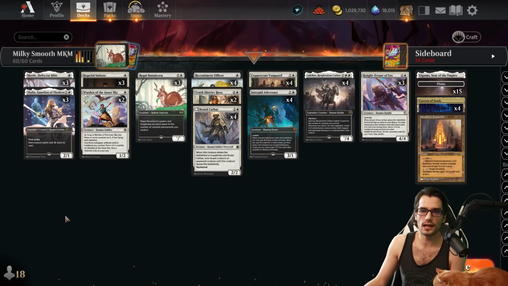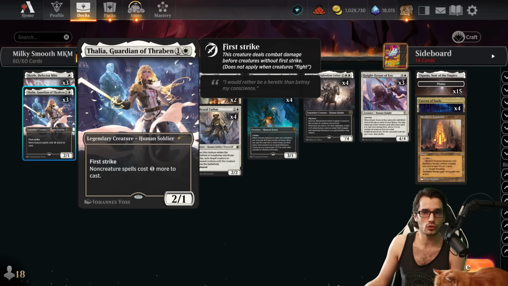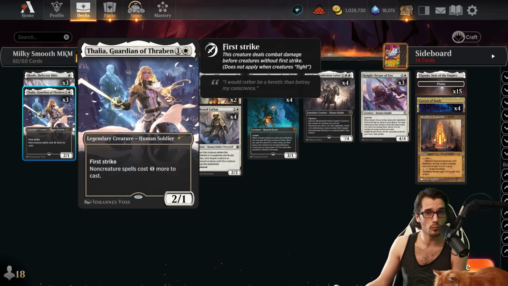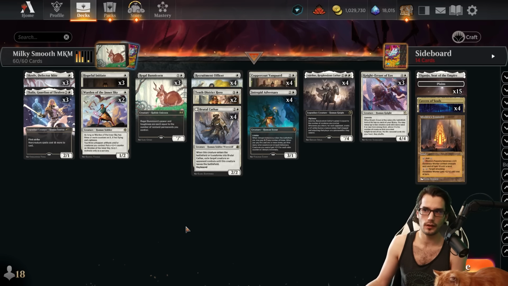We will also utilize Thalia, Guardian of Thraben for 2, a 2/1 with First Strike. Non-creature spells cost 1 more to cast. Taxing our opponent's removal is the name of the game, okay?